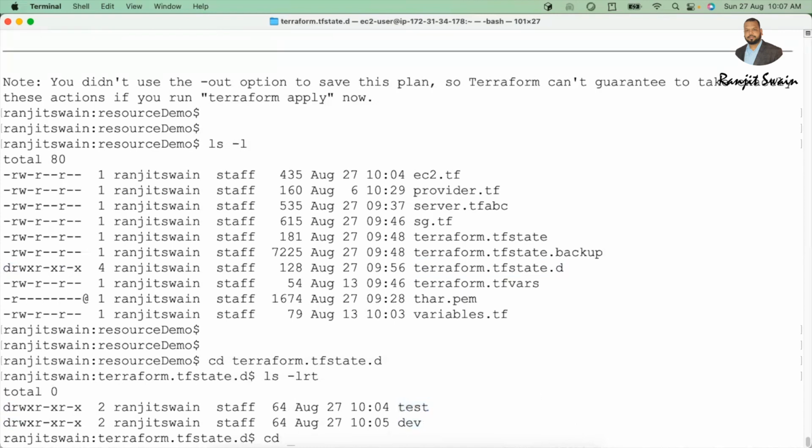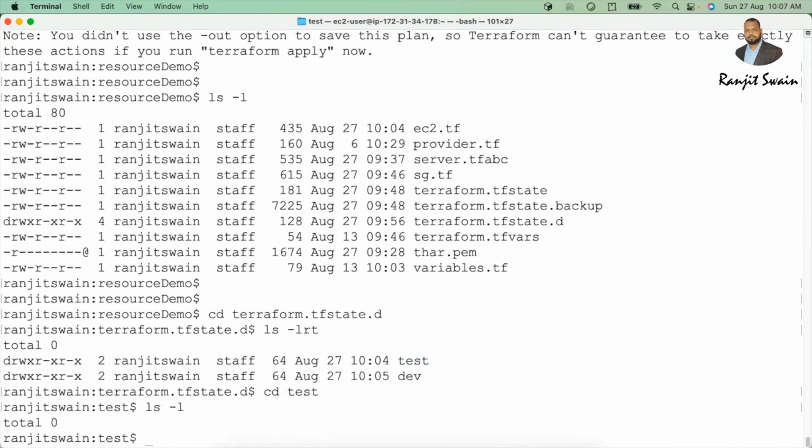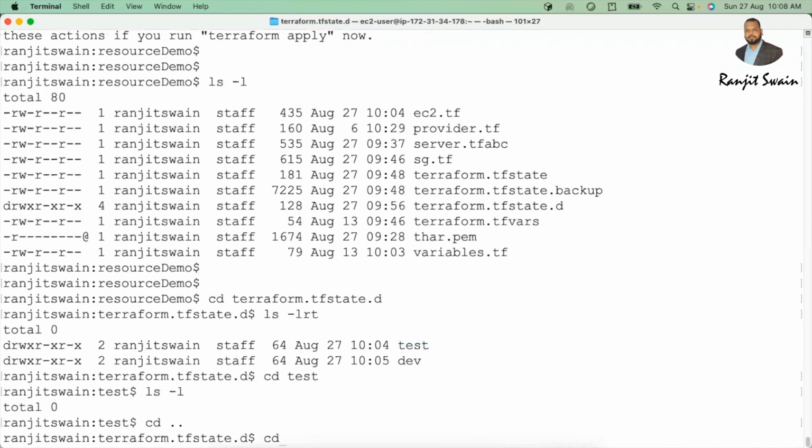If I go to cd test and do ls -l, all the state files will be kept under the respective folder.